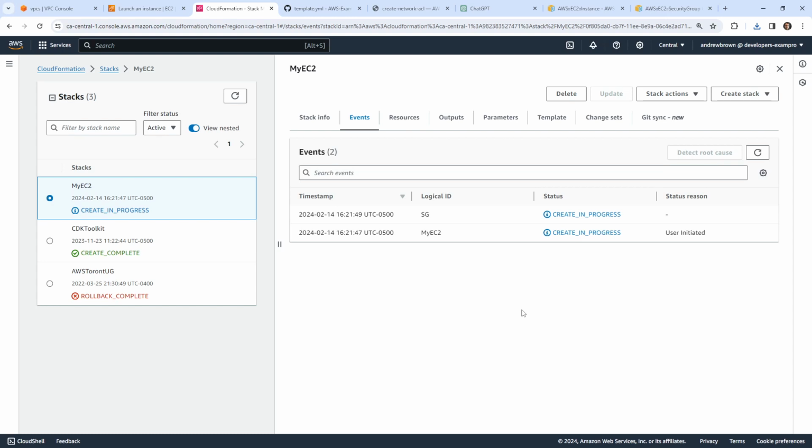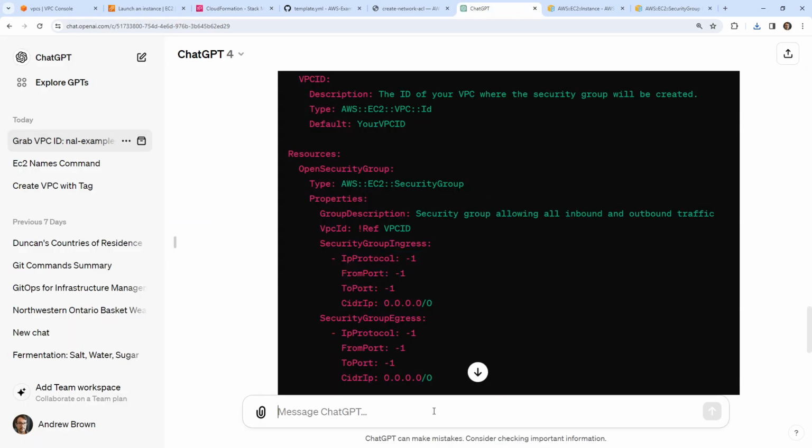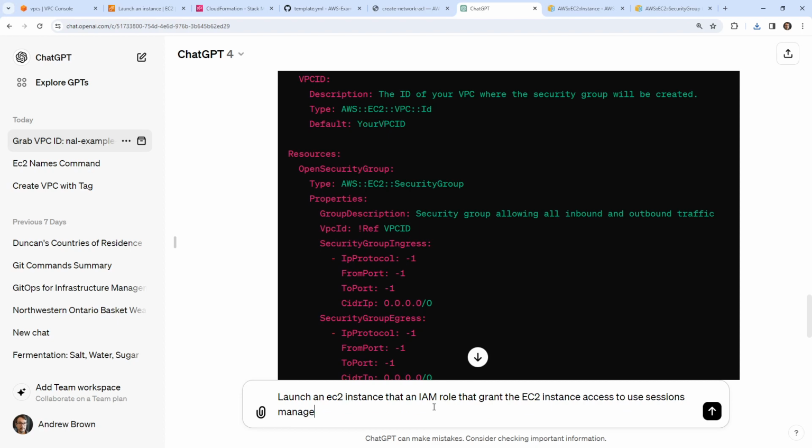Something that we should probably have done is create an IAM role, because if we don't create an IAM role, we're not going to have a means to log into the resource. So I'm going to go here and just say in CloudFormation, launch an EC2 instance that has an IAM role that grants the EC2 instance access to use Sessions Manager.